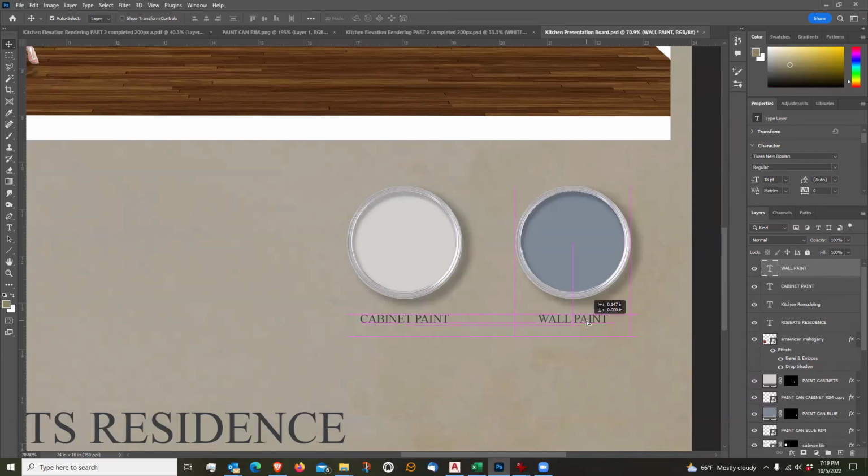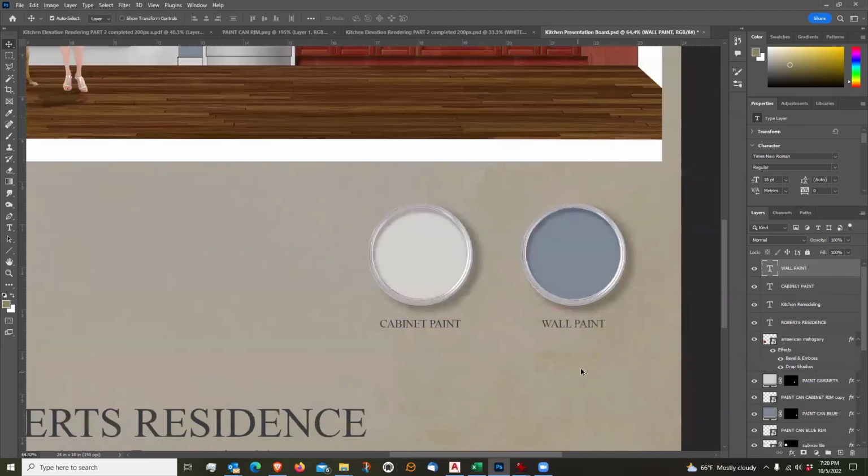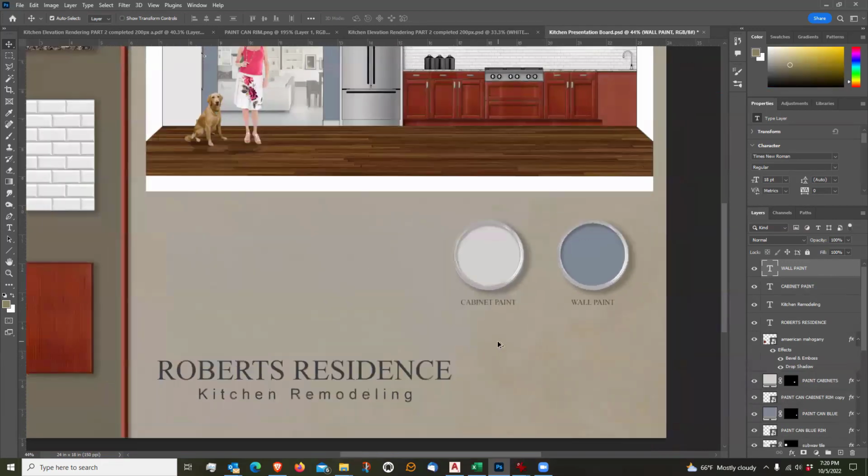Those magenta guides that Photoshop does for me are just great. So this wall paint here is center justified. All I need to do is look for the center on the paint can, and then I'll center it so it's in the same location as the cabinet paint text. What I really don't want to do is introduce a third font here.